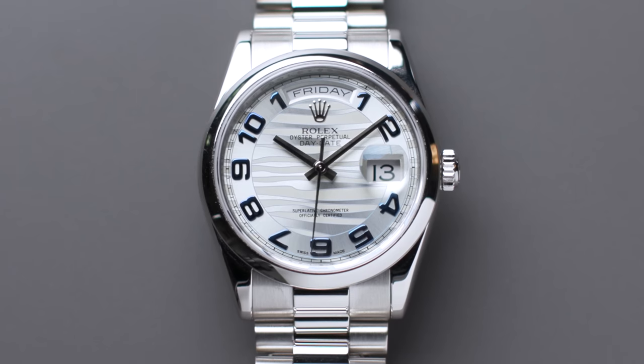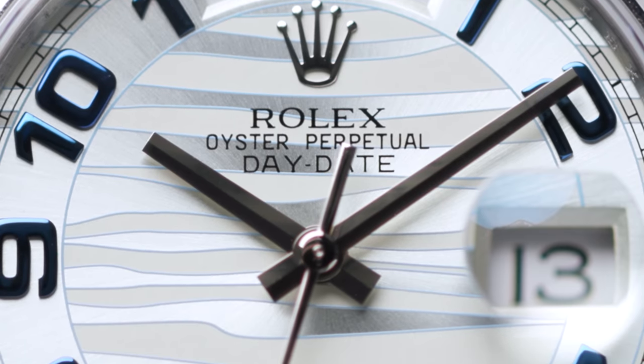Unless somebody really knew what they were looking at, it just looks like a stainless steel watch. And Rolex often uses nautical motifs in iconic applications. A lot of folks don't realize there's a company called Rolodeco that exists within Rolex that just designs the interiors of Rolex dealers. So if you've wondered where all those green panels come from, where all of the wave motifs come from, that comes from Rolodeco. That same design is blazing on the dial. The wave dial is a little bit mysterious, partly because Rolex collectors can't agree on whether we're looking at the bottom of the ocean or the waves at the top. White caps or bottom floor — I'd probably lean towards the caps.